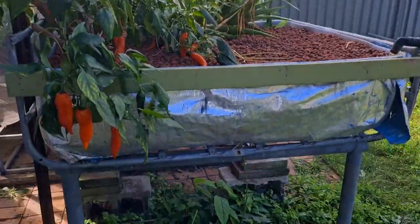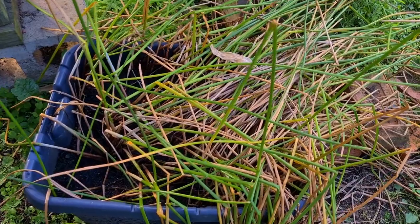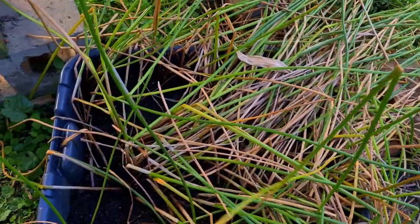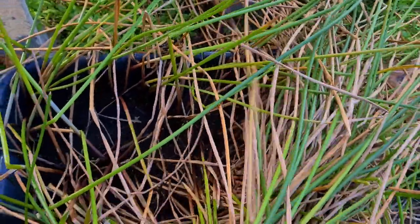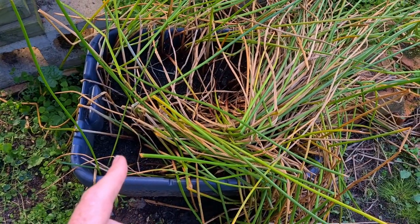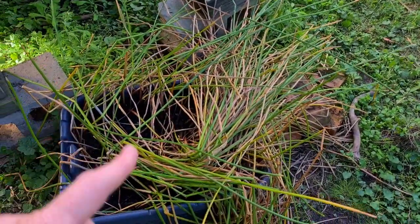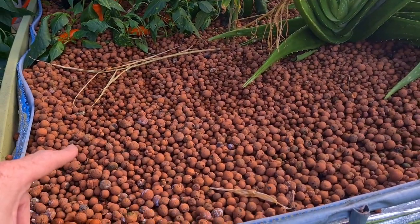Before we look at the broccoli and the other root pouch in the bath, I thought I'd show you these water chestnuts. This started off with a single corm that I missed from last year's harvest just growing in this corner, and it's pretty much taken over this whole little tote. It's just the time of year they start to die off. I really do need to harvest them though, because we've had a lot of rain and they're going to end up rotting in there if I leave them much longer. This bed will probably have the lettuce put in there afterwards.